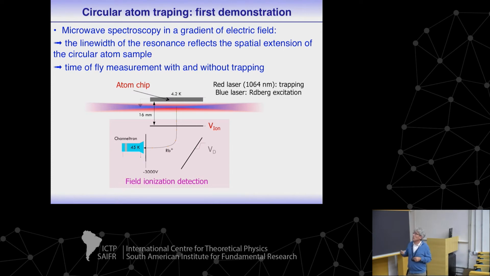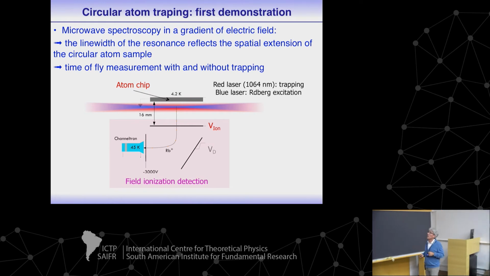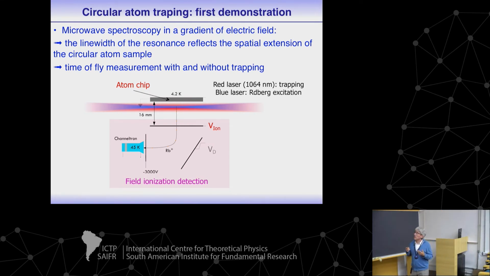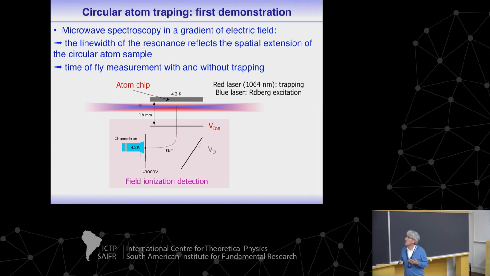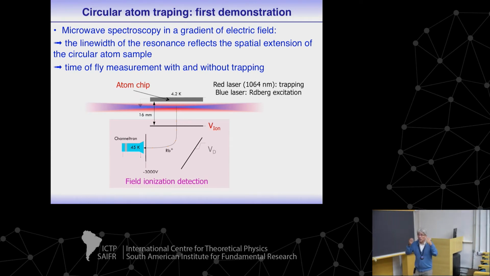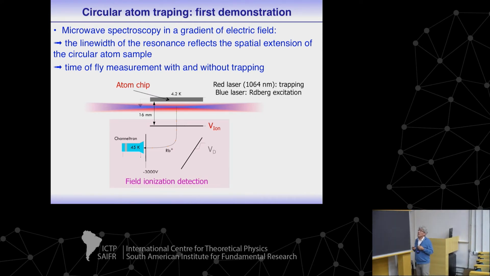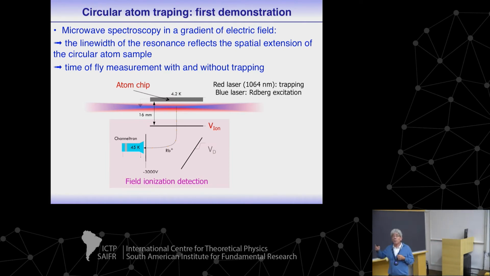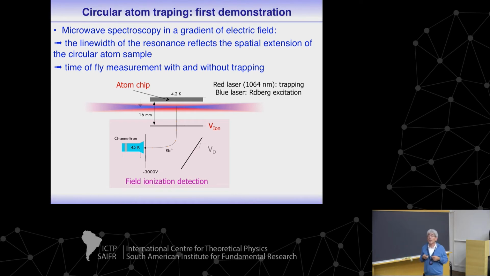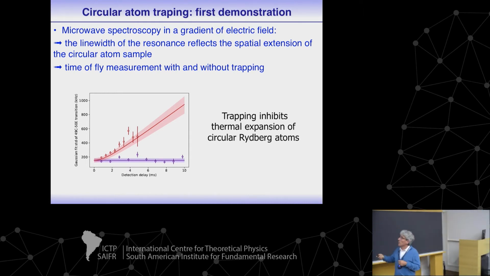What we do in order to demonstrate trapping is a kind of indirect thing, because we don't have spatial resolution. We don't see, with this detector, which is a kind of one-pixel detector, the shape and the position of the Rydberg atom. So we have to develop a trick which is the same thing as you do in magnetic resonance imaging, MRI, for looking at what's inside your body. Instead of putting a gradient of magnetic field, we apply a controlled gradient of electric field on the atom, and then we induce a microwave transition. Inducing a microwave transition in a gradient amounts to probing the Rydberg atoms at different positions. By looking at the evolution of the width of the microwave resonance as a function of trapping time, we observe these two curves.